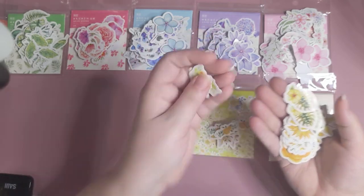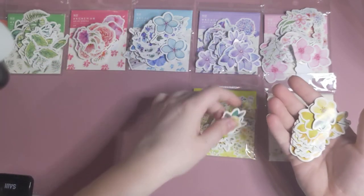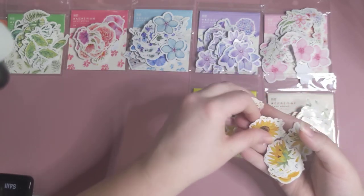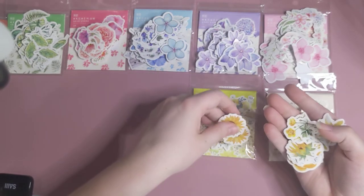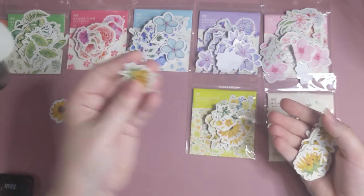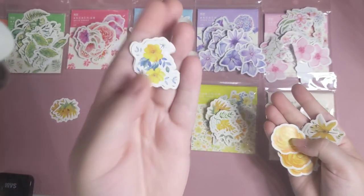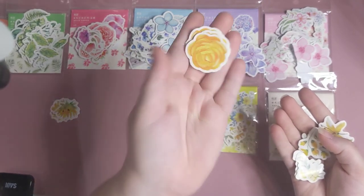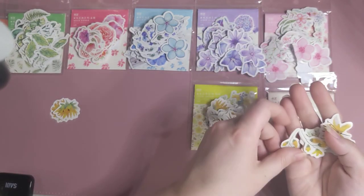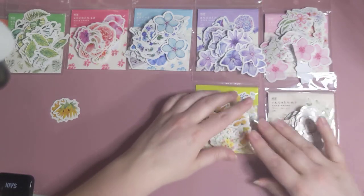And this one. More of the, this is the hibiscus with the tropical leaf. And this one. Ooh, sunflowers. Look at the sunflowers. Those are cute. I had to leave one aside for the swap I'm doing. Oh, and here's another set of sunflowers. This one. That one. And then this one. So that's all the stickers I got.